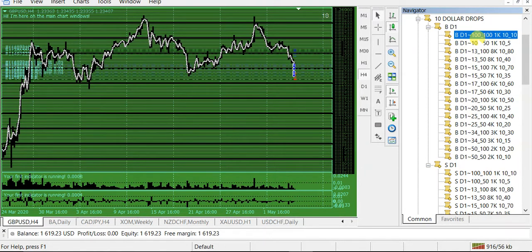Everything's a $15 drop. This allows you to run a 150 pip stop at a 1K and to dial it all the way down. Once you give yourself $15 of risk, now you can write a script that has a 15 pip stop or a 20 pip stop, and you get the size just right for that one thing.